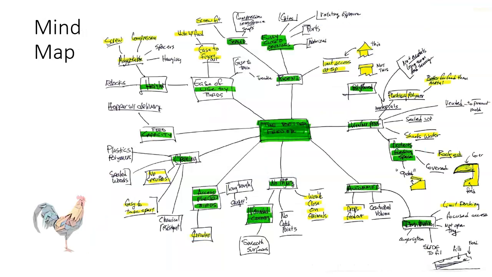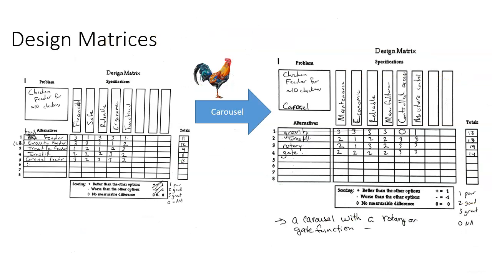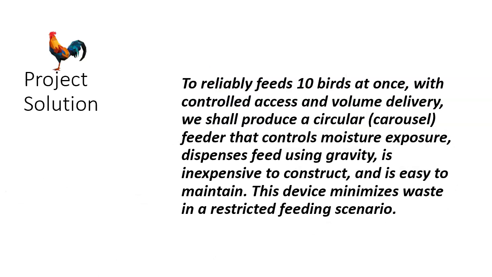After this, you include your mind map of all the pieces that go together to make your solution. And then your design matrices, this is where you go through all the different approaches. You should all have these two, just put them in there. And what we're trying to really get up to is the solution for the project.